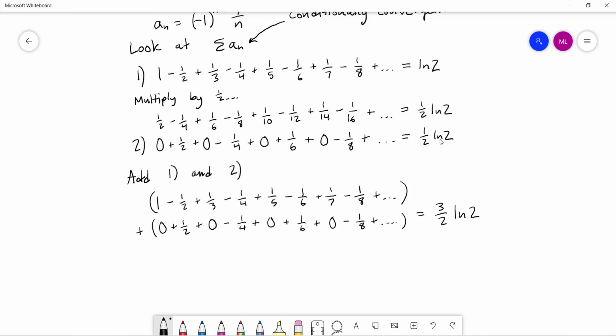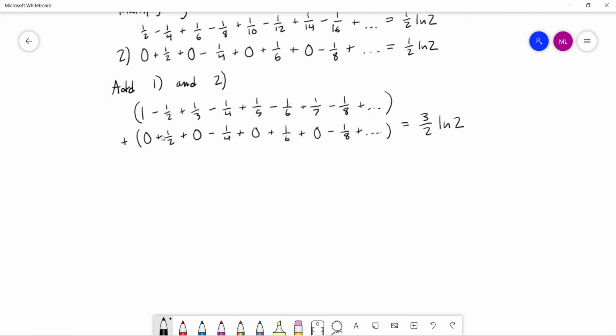And when I come in and start to actually write this out, let's see what we get. The first thing is, I'll notice that right here I have a minus a half and a plus a half. And those two terms are going to cancel. Over here, I have minus a fourth and minus a fourth. Those two aren't going to cancel, but they're going to combine into a negative 1/2. The positive 1/6 and negative 1/6, those two are going to cancel. And then over here, a negative 1/8 plus another negative 1/8. This is going to be a total of a negative 1/4.